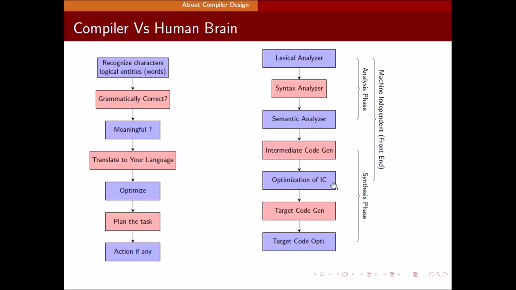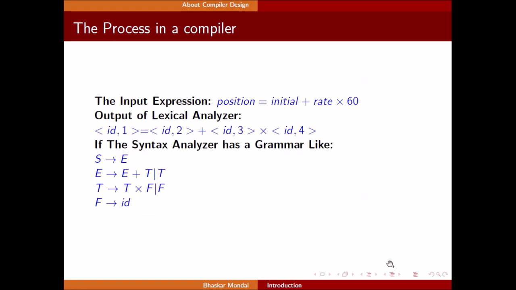These two phases are called the synthesis phase. From lexical analyzer to optimization of intermediate code, these five phases are called front-end or machine independent. The remaining two phases are machine dependent, also called the backend.